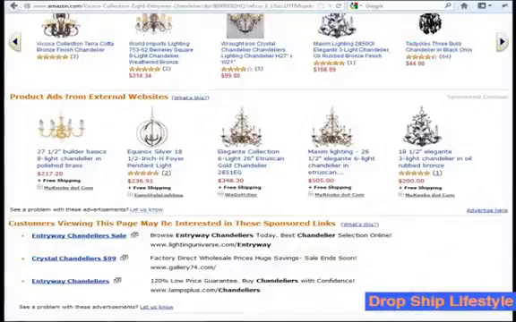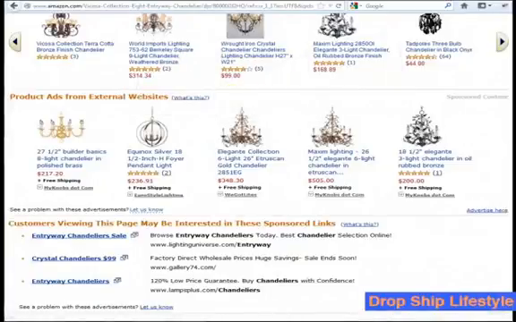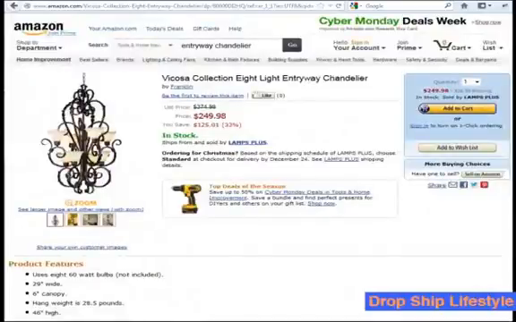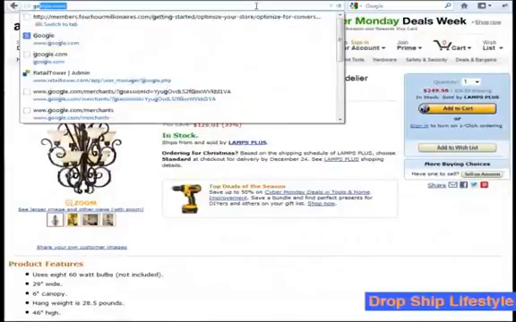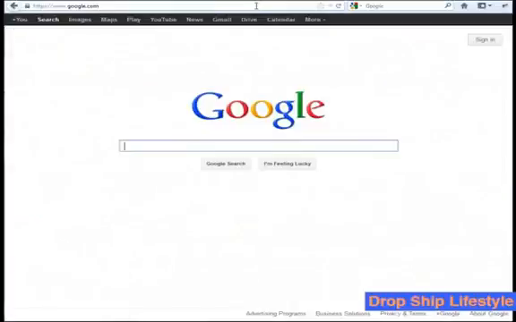Now, the last form of traffic that I use and would recommend is blog banner ads. What that means is you can rent space on other people's blogs. So if someone has a blog that might be popular within your niche, you could ask them, hey, could I put a link to my website on your website? They typically charge a monthly fee for this, based on how many visitors and readers they have, and their readers will see this link to your website, hopefully click it, and hopefully turn into sales.